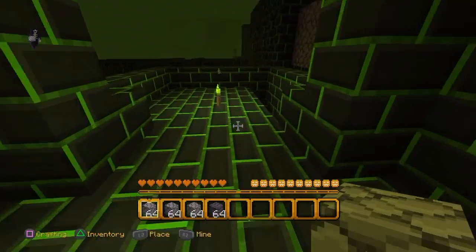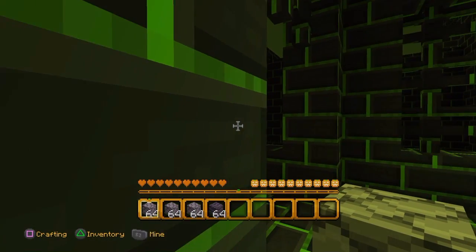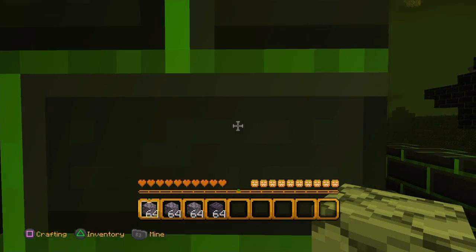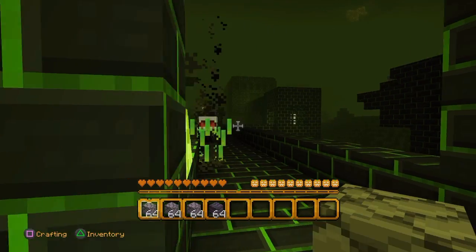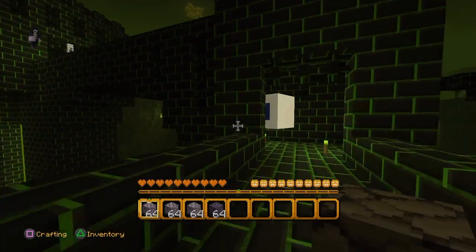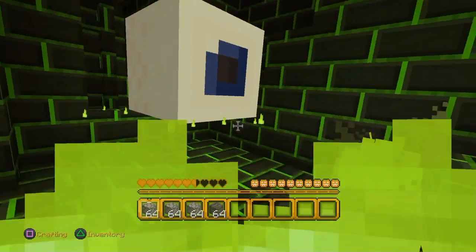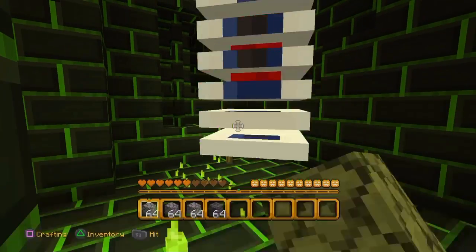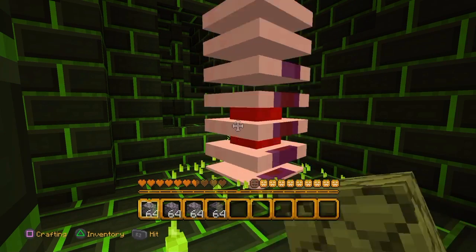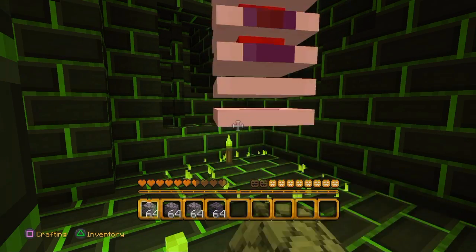Alright, let's see here. I went down here. Oh, mamacita! Fuck me. I destroyed your fucking colony! Fuck you. I'm out. Fuck you. How the fuck did a slime get here? I'm on fire! I am literally punching a slime with stone. Come on, die already.